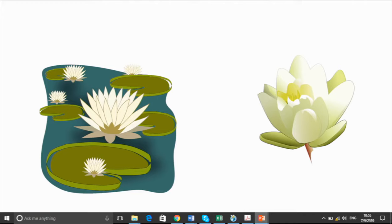The name of this plant is lily. Good. And the lily grows where? In a pond. Very good. The lily grows in a pond. White. It is white.